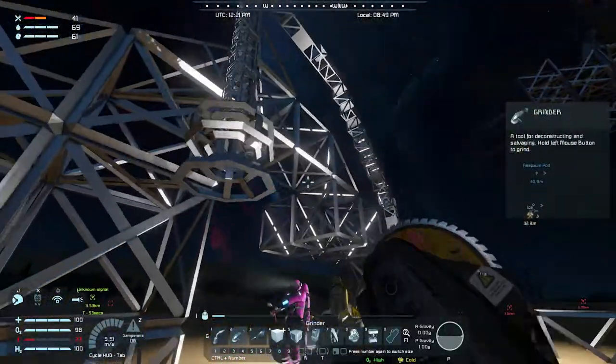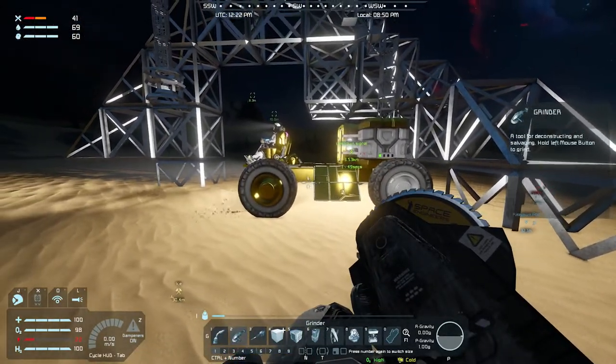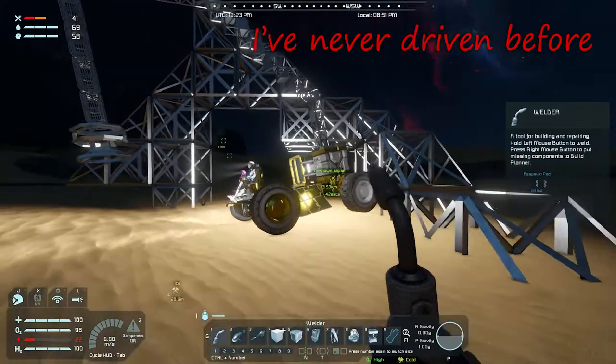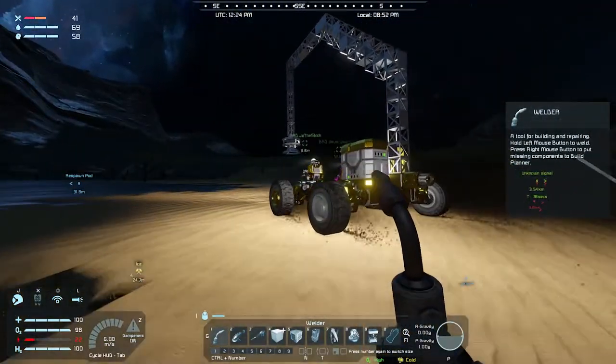Okay. There you go. How top heavy is it now? That's pretty good. I don't think it is. That's not pretty good at all, bro. What are you doing? Why is it like that? I've never driven before. Wait, does it have a gyro? Oh, you put a gyro on it. Yeah. Okay, don't drive too fast.